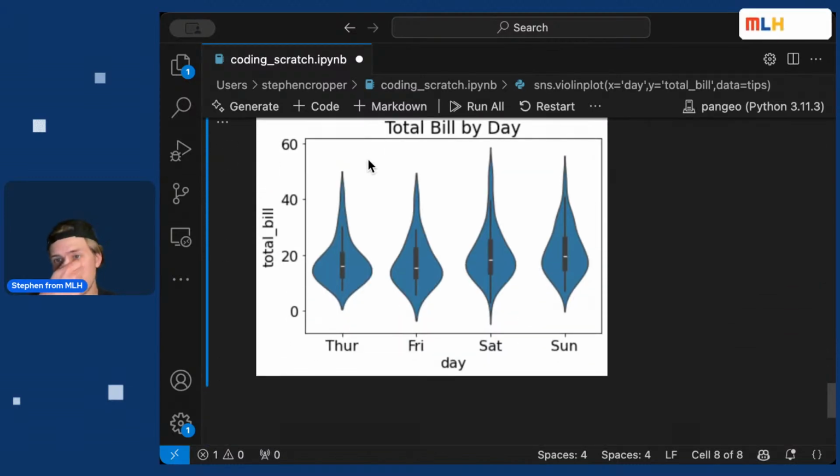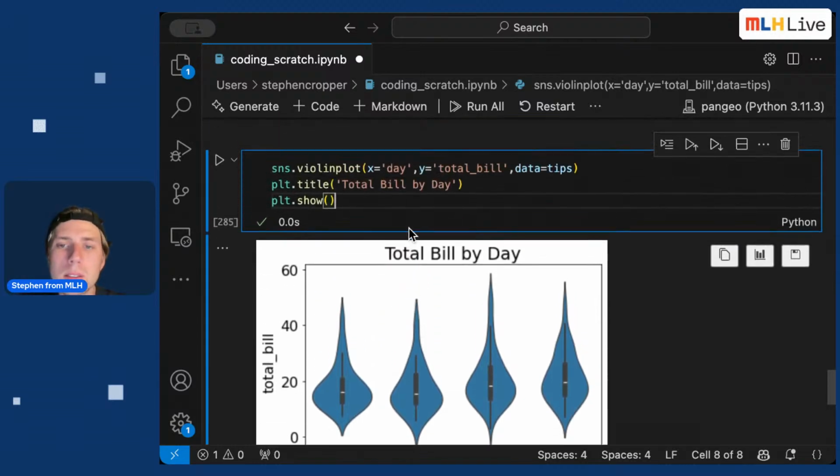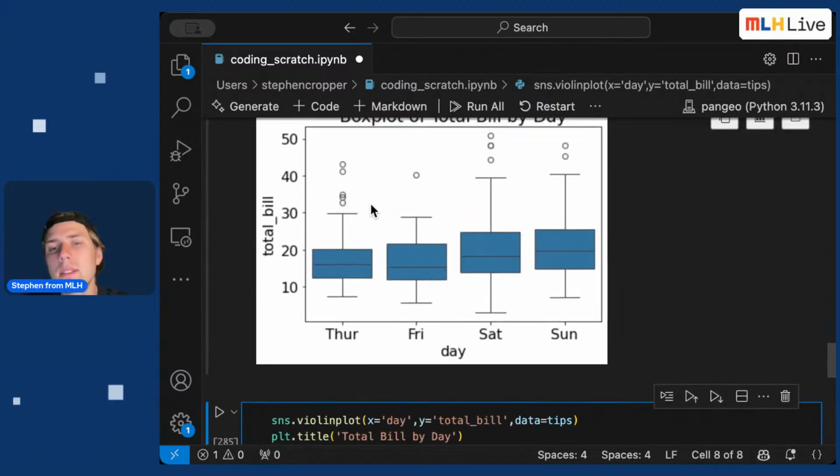So the violin plots, I think, are really cool because if you look at the box, you really can't see much about the underlying shape of the distribution. You can see for sure that it has outliers, which are indicated by these markers up in the top, and it has some range.